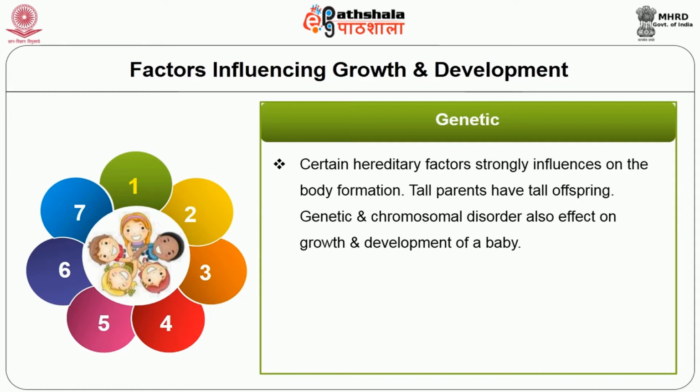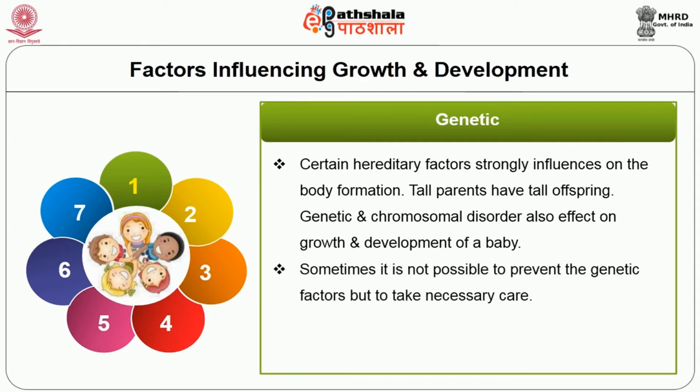Those are, first, the genetic factors. Certain hereditary factors influence the body formation. Tall parents have tall offspring. This is an example. Genetic and chromosomal disorders can affect growth and development of the children, and sometimes it is not possible to prevent the genetic factors, but take the necessary care.